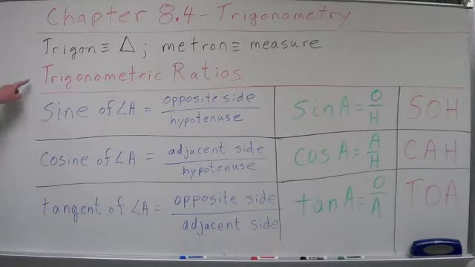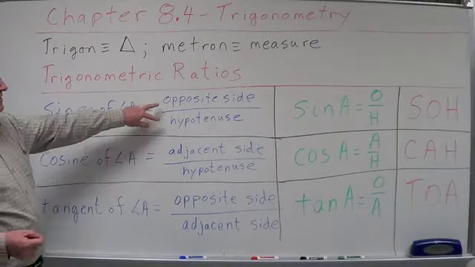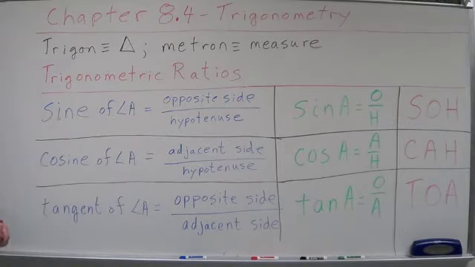Trigonometric ratios are just that. What's a ratio? A ratio is a comparison of 2 quantities or 2 numbers, and that's exactly what we're going to be doing. You create a fraction or a comparison of 2 numbers. Okay, so each one of these is going to compare 2 numbers. They have a certain relationship between the things that we're going to compare.